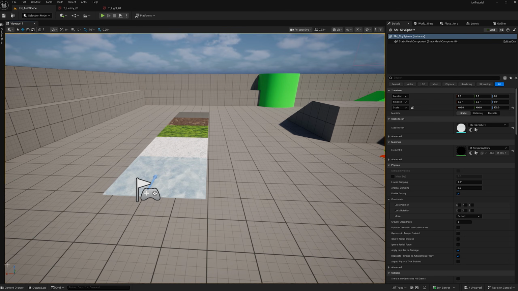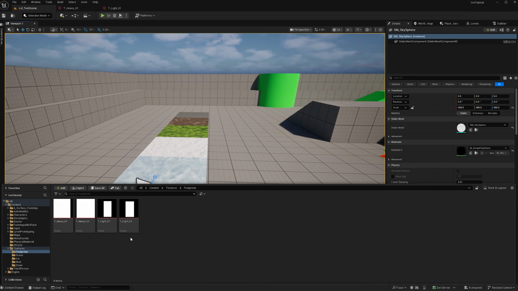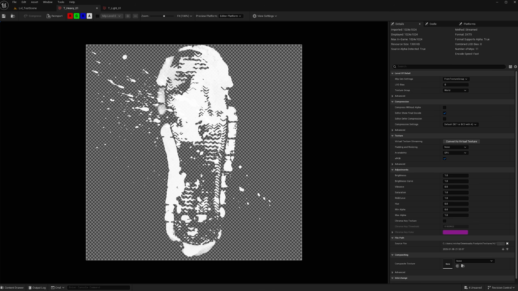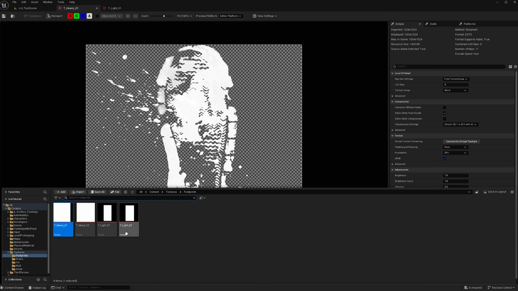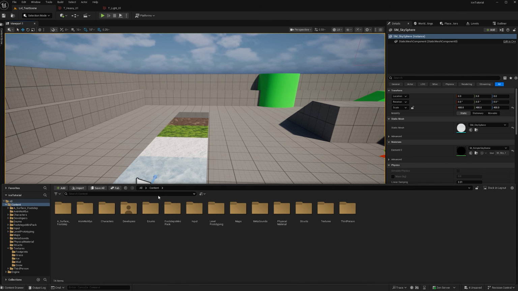Okay, so when your project loads, make sure that you have added your textures. I added mine under Textures, Footprints, and then there's these 4 textures from the zip file. You'll see the previews look a little weird, but if you double click them open, you'll see the real texture, and it's just a white footprint with a transparent background. And then we have heavy and light, and I did 4 just so that we can have a progression from a full footprint to these lighter footprints where it's a little bit of a partial footprint. You can add more or less of these, but this was kind of the minimum to sell that idea, so I just added these.